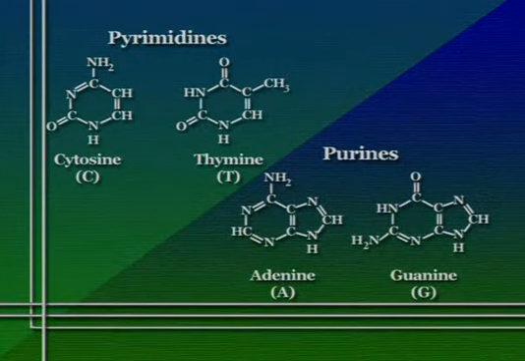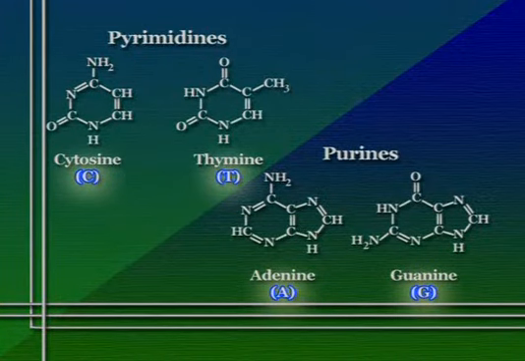Now, we usually refer to the different nucleotides that we find in nucleic acids by the single letter which designates the type of base that it has. So therefore we have A, G, C, and T for adenine, guanine, cytosine, and thymine. And this A, C, G, T, T, G, C, A, G, C, etc. is the alphabet that actually we're all becoming familiar with as DNA sequencing is becoming more and more commonly used in our language.